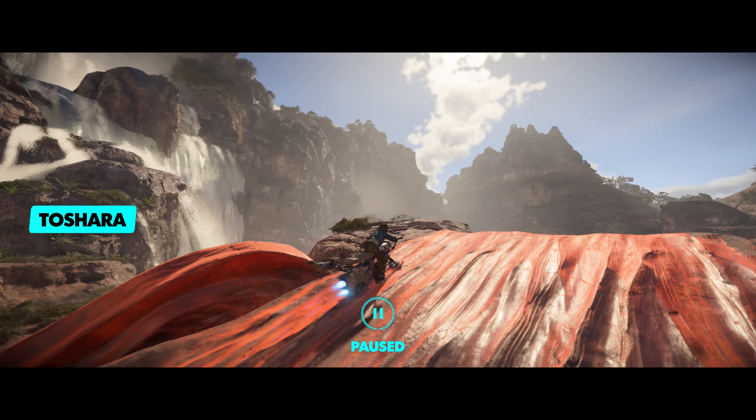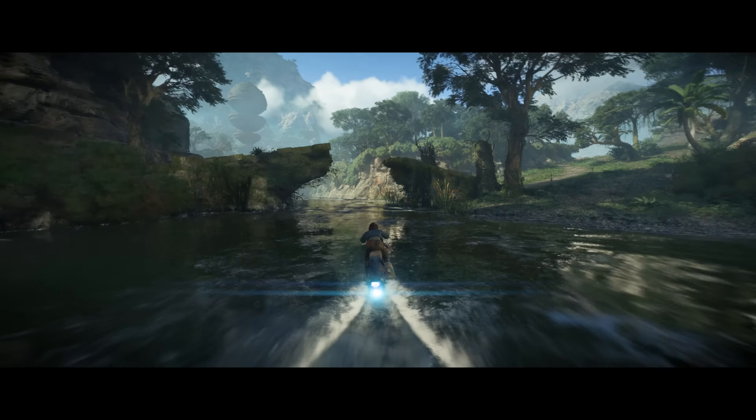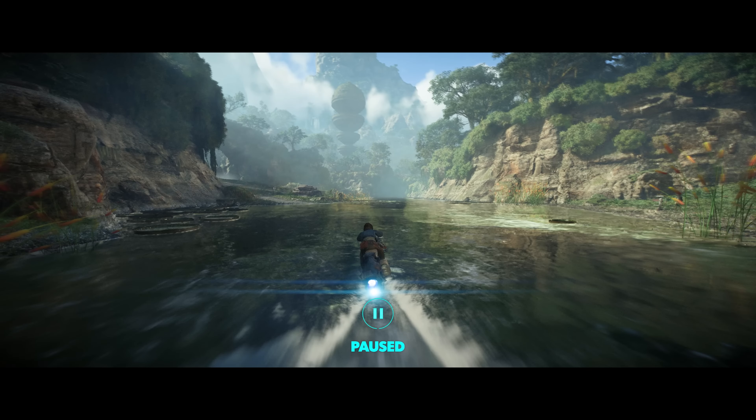This is another look at Toshara, the new savannah moon created in collaboration between Massive Entertainment and Lucasfilm Games. The strong winds on the moon wear down the naturally occurring Amberine, and this can create ramps for Kay and Nyx to take advantage of on the speeder. Here we get another glimpse of the lush, dense jungle planet of Akiva, which has been fully realized visually for the first time. Akiva has a very interesting history, and that's something we were excited to explore with Kay and Nyx.